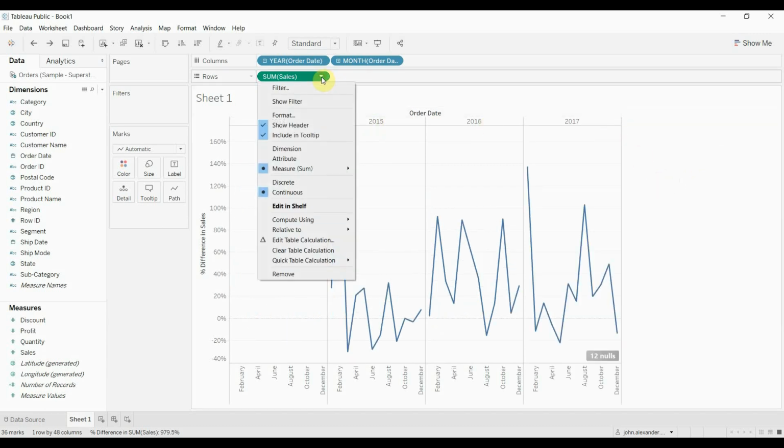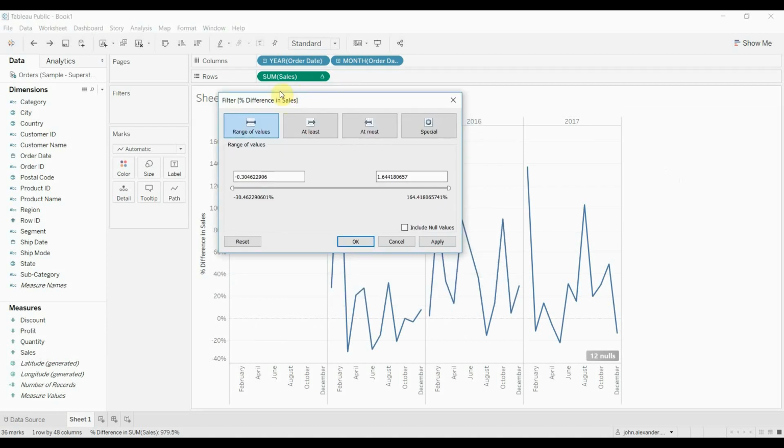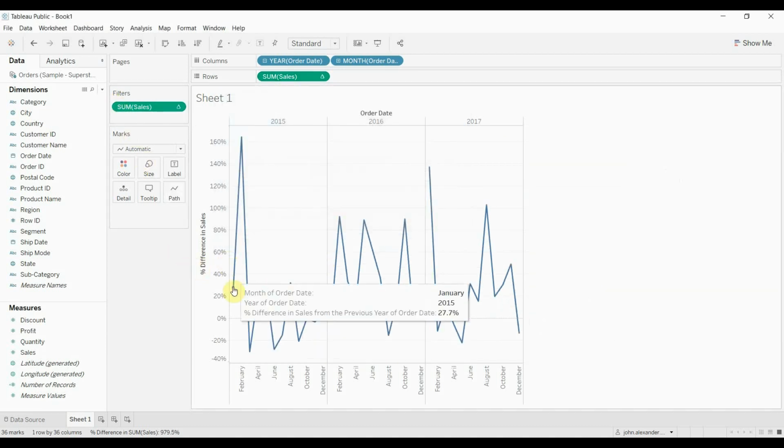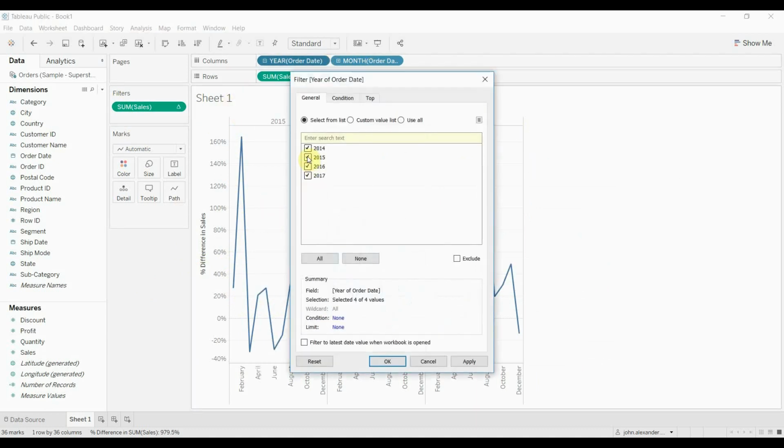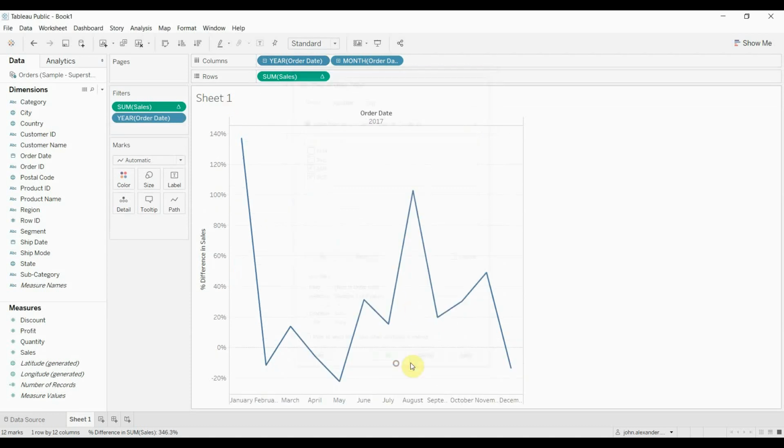The easiest way to do this is to click on the sum of sales, hit filter, and you don't actually need to make any changes here, but you want to make sure that include null values is unchecked. And then once you apply this filter, you'll see that 2014 is hidden, but we do have the values for 2015, 16, and 17. This will change, so if we added a filter and, for example, we removed 14 and 15, then we would just have 2017, because 2016 is our first year, that will all be null, and then we're calculating the year-over-year growth into 2017.